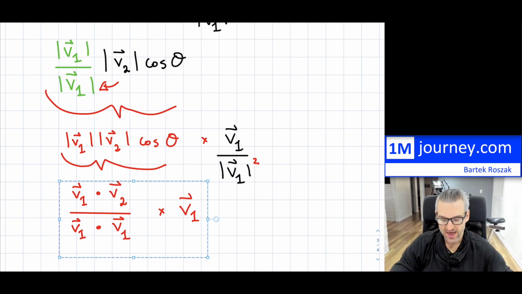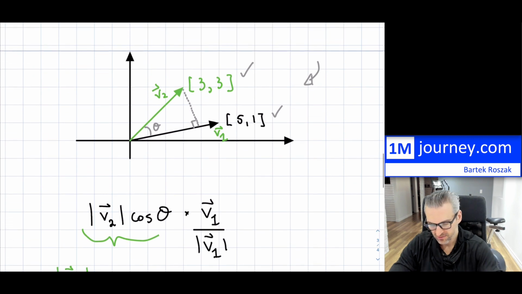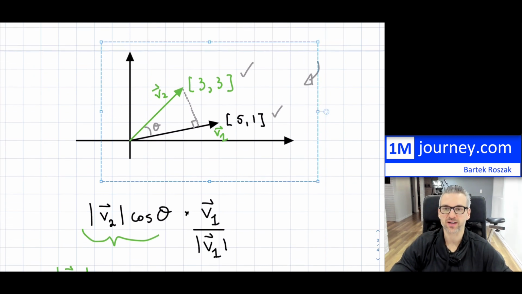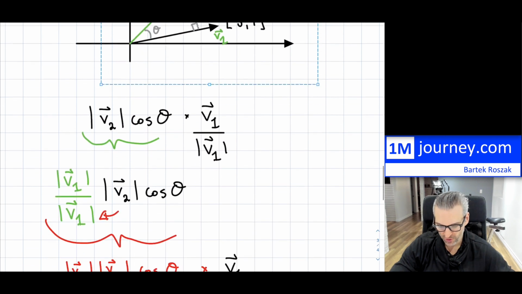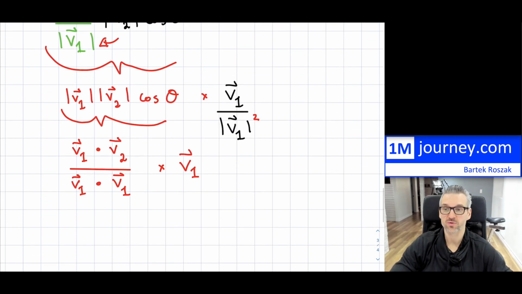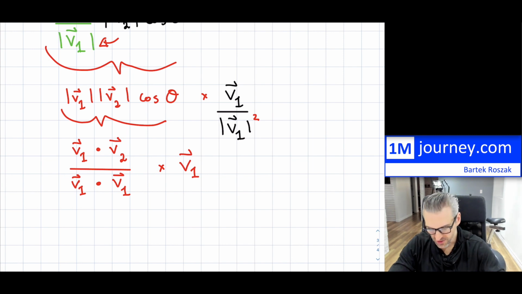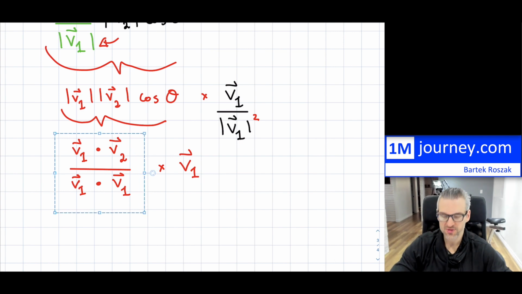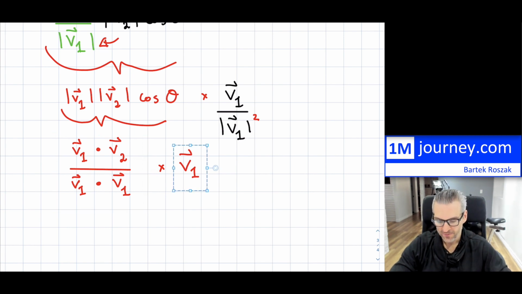Well, the reason is that if I am dealing with Cartesian vectors, in this case I will no longer have to find what that cos theta is. I don't really need that at all because I just have the dot product in between the two, and then I am multiplying by the v1 vector. That's it. These two dot products, I can definitely do that without any problems. And then I can just multiply by v1, and this is the projection.